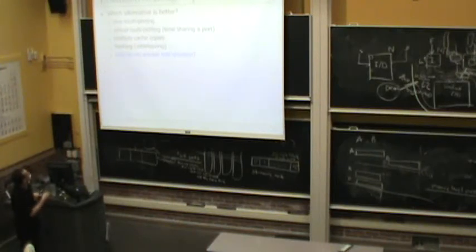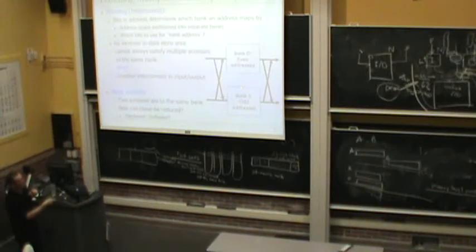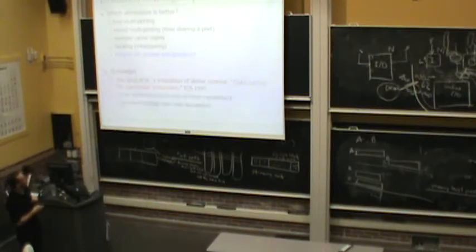Okay, which alternative is better? Depends on how you define better. If you're interested in this, you can take a look at this paper. Although, like with every paper, there are shortcomings with this paper too, because it's hard to answer this question. You need to do simulation, but also you need to figure out what the access latencies are for these different alternatives, right? So how do you figure out those access latencies? Well, you have to design all of these different options and place them in a high-level simulator, and that's what these authors did.